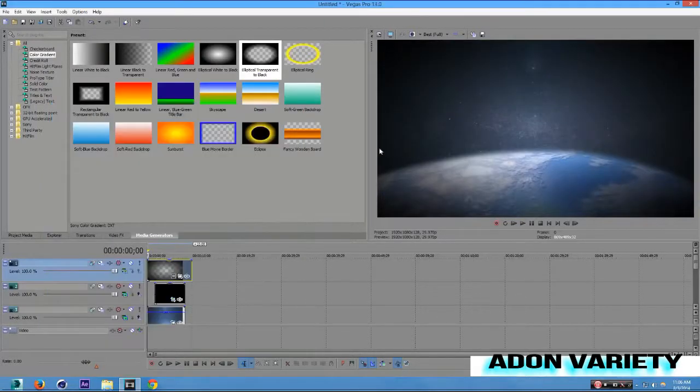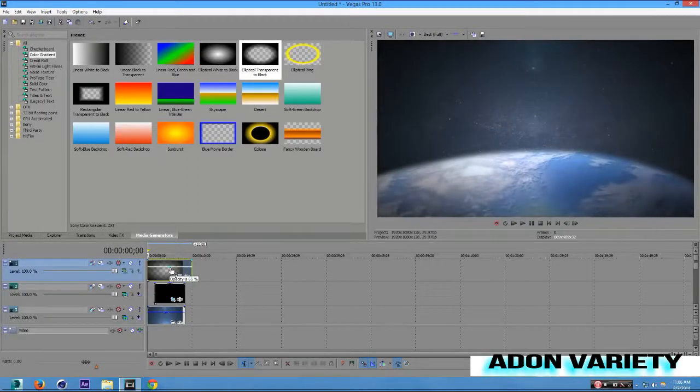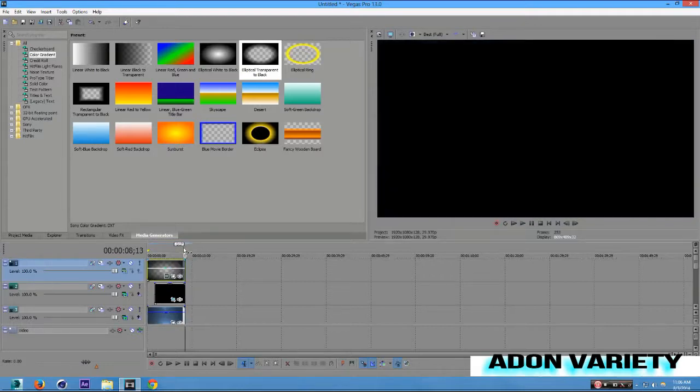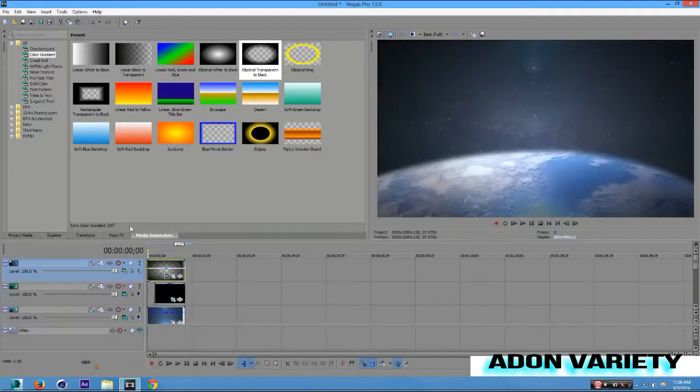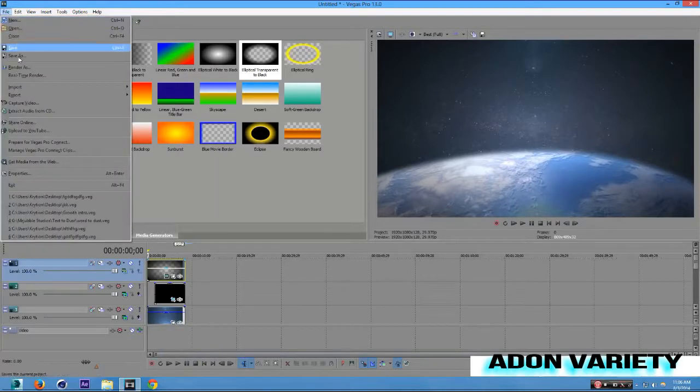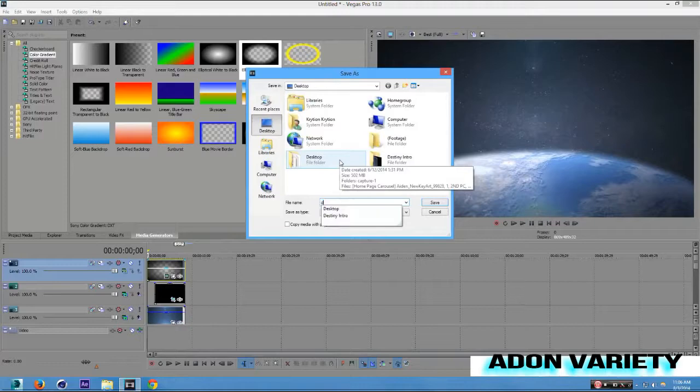Alright, so now as you can see it looks like this, but it's too dark now. So we're going to go to the opacity for our color gradient, the elliptical transparent we just put in, and we're going to decrease it to about 60%. Yeah, about that much. Time everything correctly, so just drag everything to 8:13. So now our intro is officially done. This is a done intro. So hold on, let me just save this. Destiny intro done. Alright, we're gonna save this.